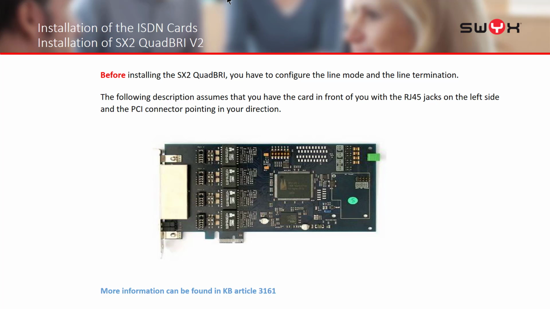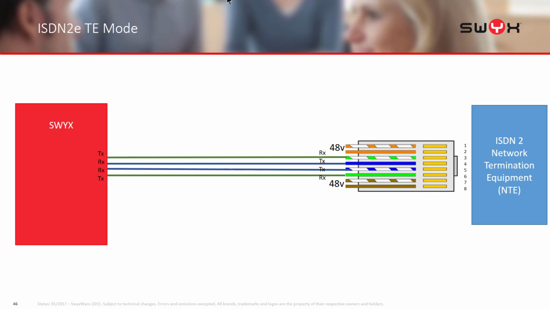So just before we get to actually put the card in the slot, switch things on, it's important that we set the card up with the right jumper settings, because trying to fiddle these on a live machine, well, it's virtually impossible. So let's look at the situation where we're going to be most of the time. We have the telephone network providing an ISDN, as on this slide I showed you earlier. The transmit and receive pairs are configured by the system, so you just have a standard Cat5 lead, and the transmit and receive pairs are swapped over by our hardware.